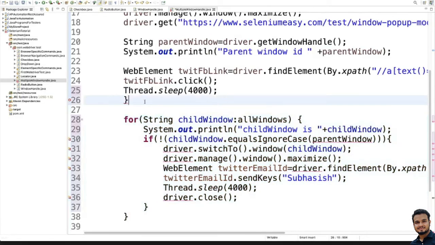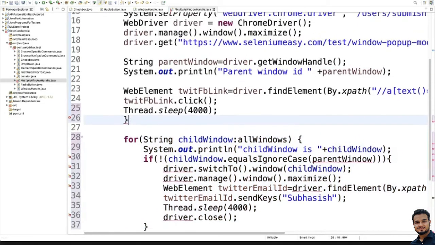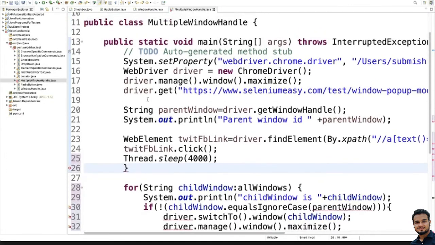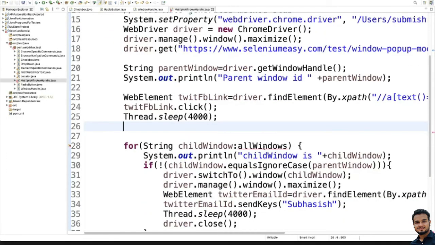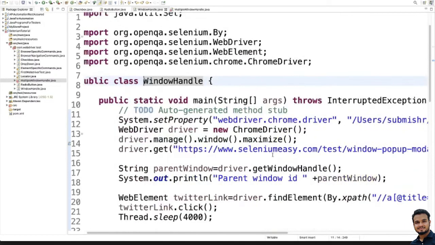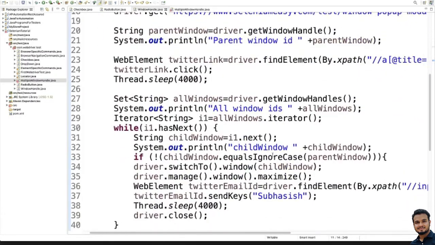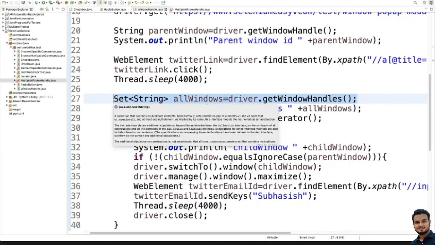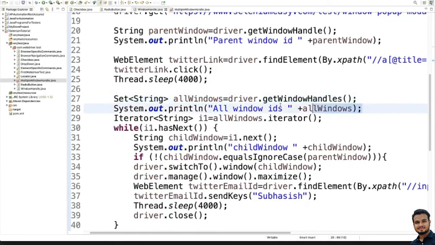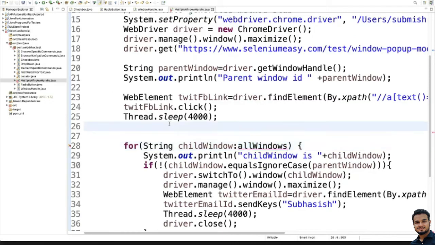So what we can do now, why do we have an error here? Okay, we don't have this all window, right? Let me copy from here, or I'll just copy these two things. I deleted by mistake.